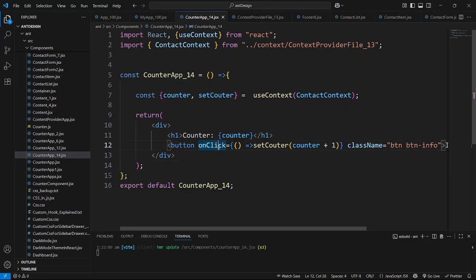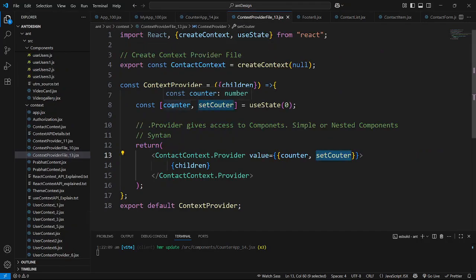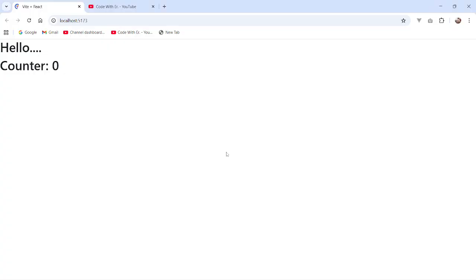So button on click. Okay, so set counter. Let me just check what is the issue here. Okay, so set counter. So let's just cut this out.